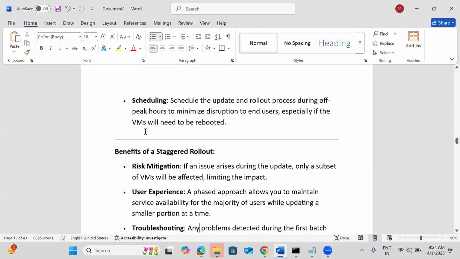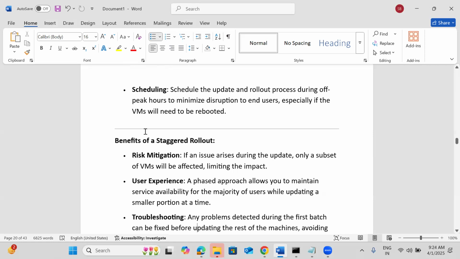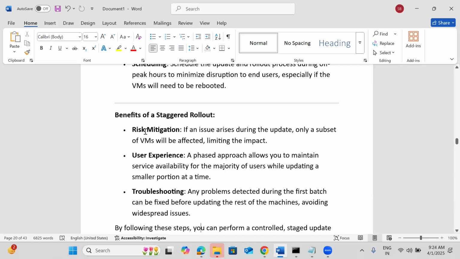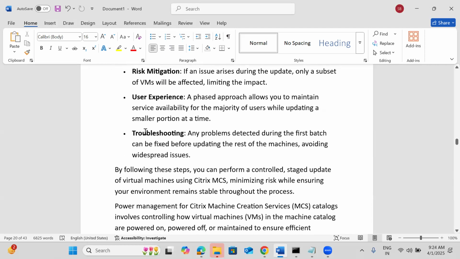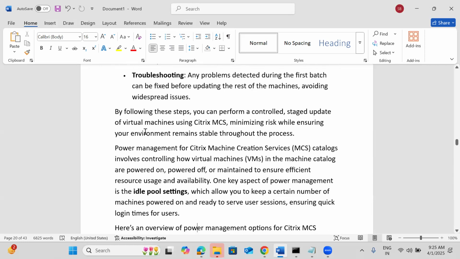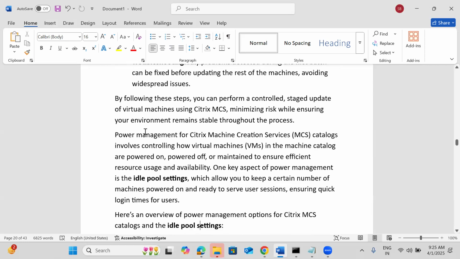Yes, sir. Staggered is nothing but what is normally called in DevOps a canary kind of deployment. So we don't update all the 1,000 machines at the same time. We'll upgrade percentage-wise. If any problem comes, we'll stop that upgrade at the 5% itself, instead of wasting all the 1,000 machines getting updated.